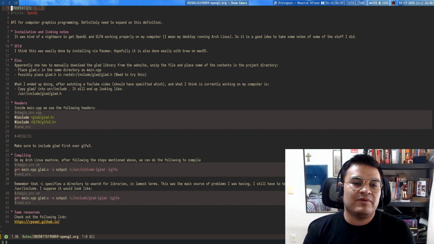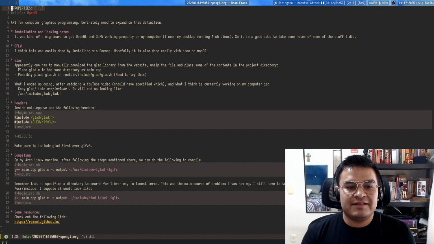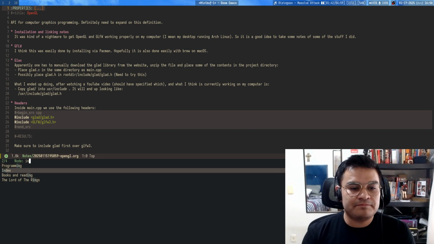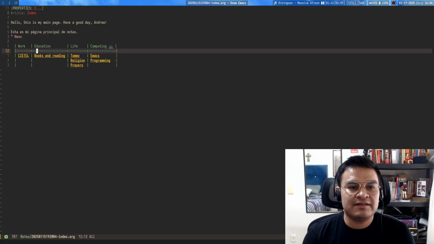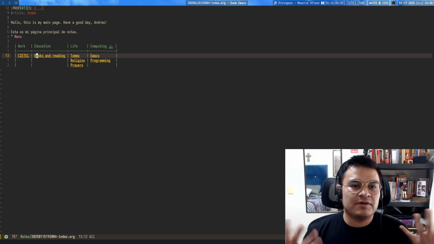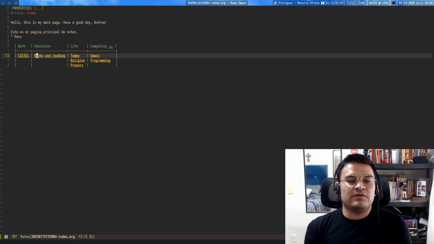But for example, we have a node here, and we can open another. For example, I have my index in here, which is like a main menu of some nodes that I have, like shortcuts, so to speak.